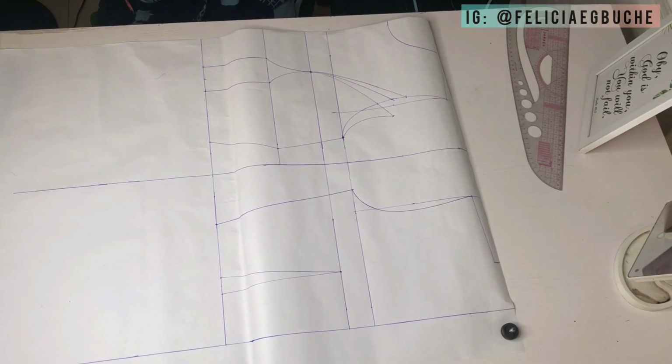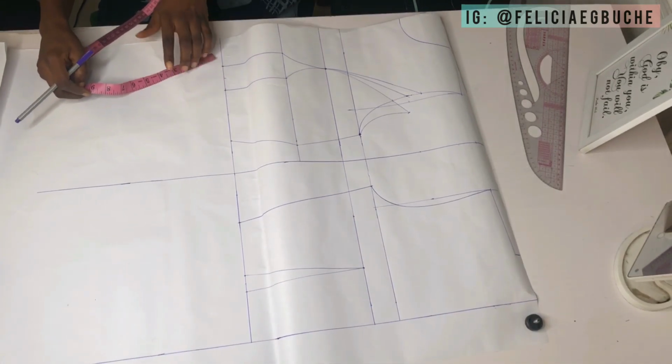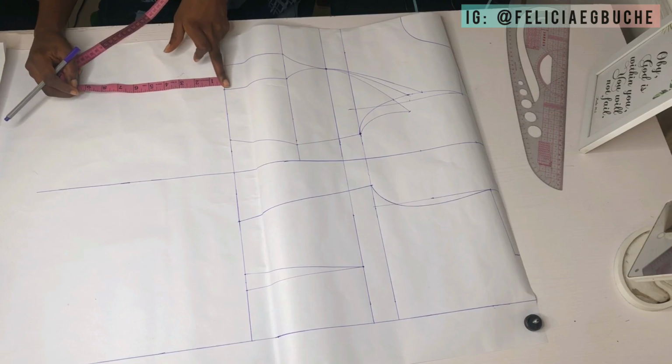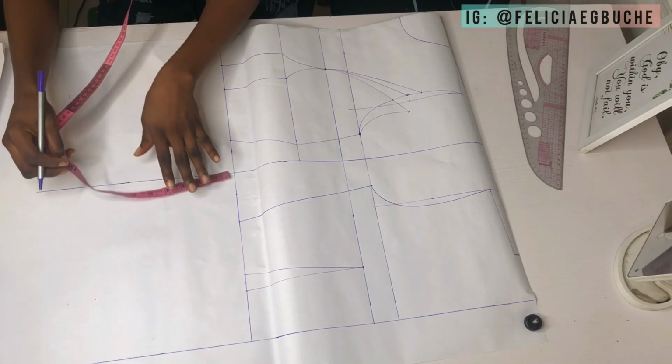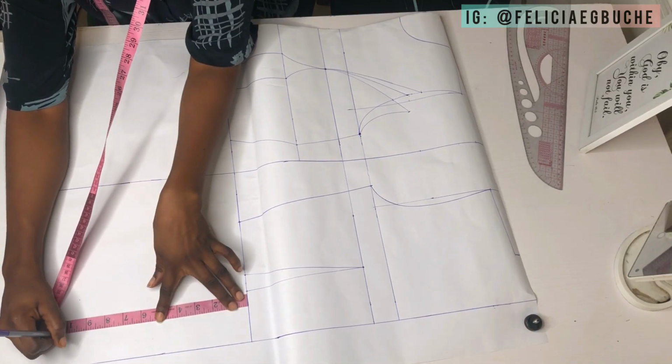The first thing I'm going to be doing is mark my waist to hip measurement. My waist to hip measurement is 10 inches, so I'm going to be marking it from this half length front line. So I'll mark the same 10 inches here as well, my waist to hip measurement.